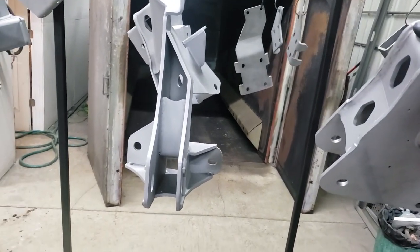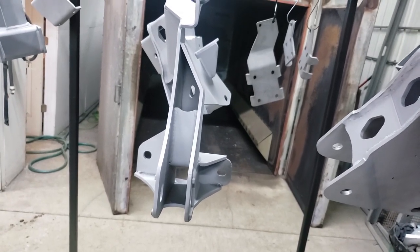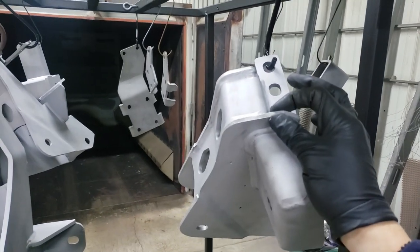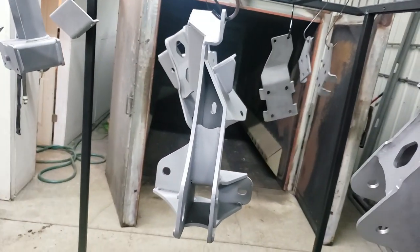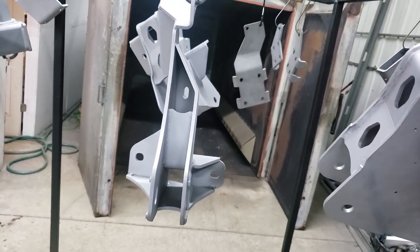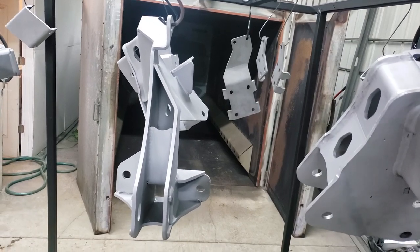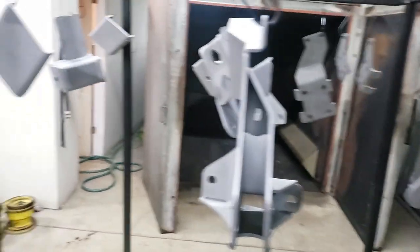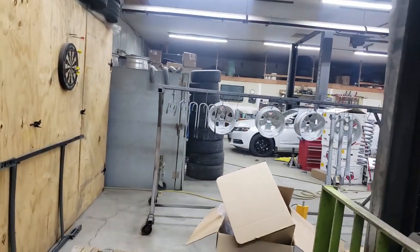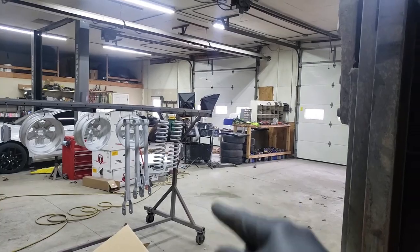The other thing I do want to mention when you're doing a lift kit or any other thing that involves a lot of parts is to match the thickness of the metal so that when you do the powder, it all applies the same and it cures the same, especially when you're doing a clear coat. This will have a clear on it, and this metal is going to take longer than those little U-bolts sitting on the rack over there, but it's not going to take as long as, say, those springs.